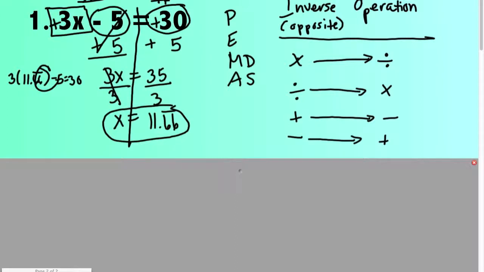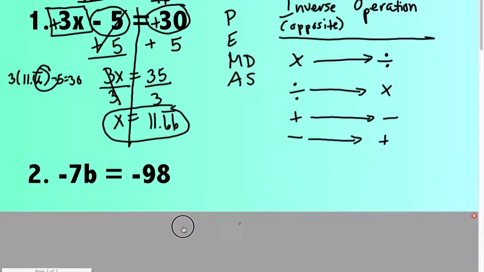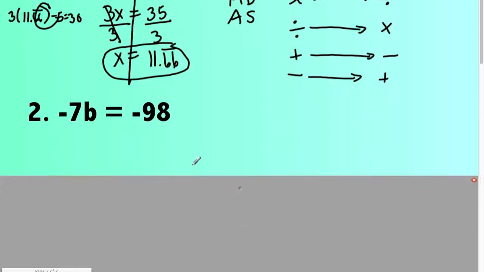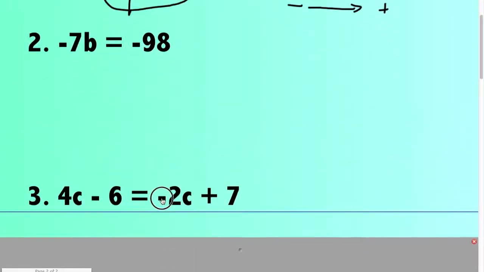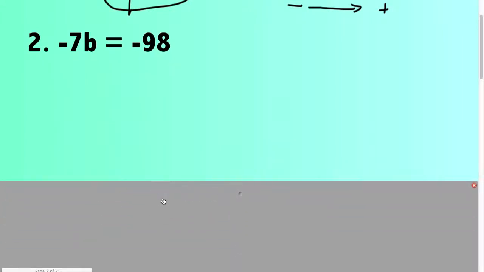So let's move down to the next problem. And it is negative 7b equals negative 98. So this is actually a one-step equation, because you only have to do the inverse operation, which is the opposite of multiplication, because remember, when a number is standing next to a variable, these two are multiplying. And let me show you what I mean by that. If we were to separate those two, so we have negative 7, and then multiply it by b, you would write it negative 7b. You can't combine those two because they're two unlike items.